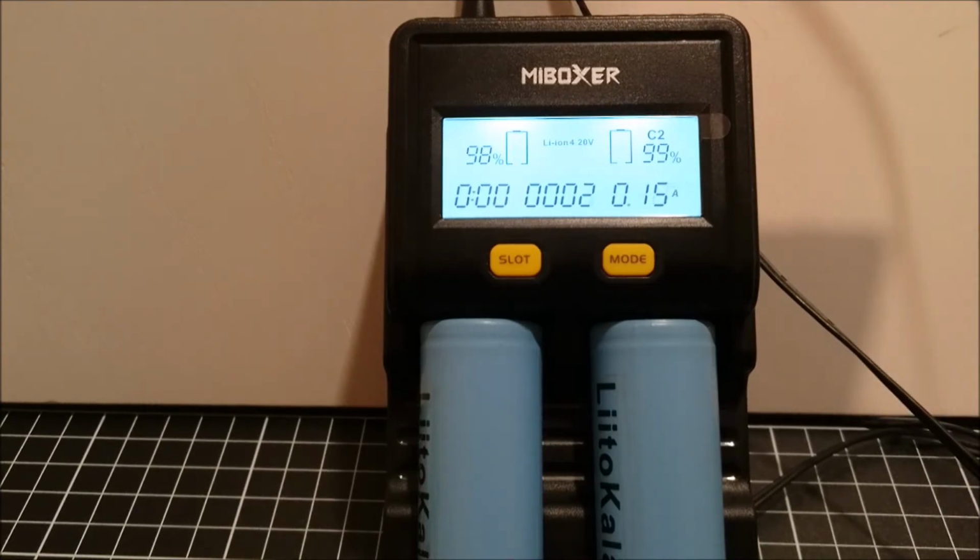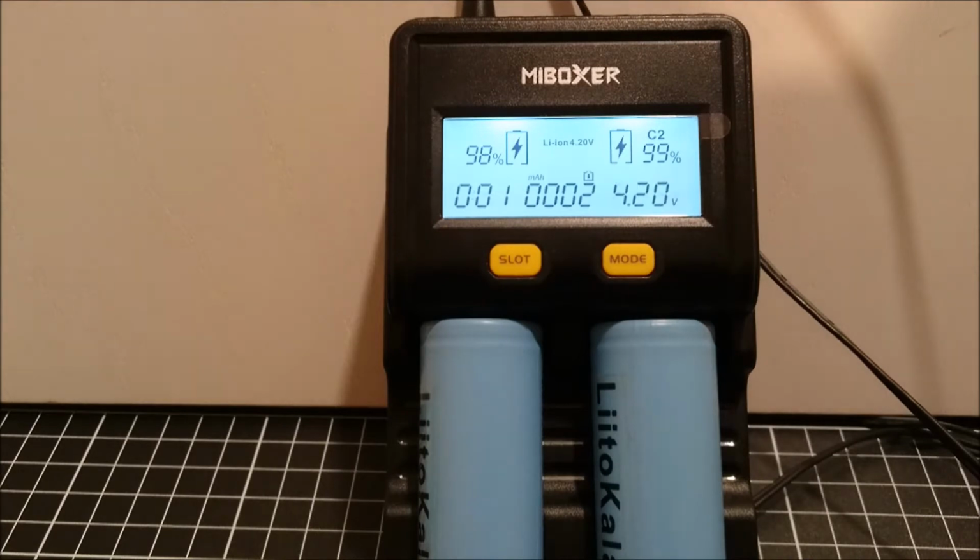So you can manually set up charging and discharge current. It's got a capacity tester. Basically what it does is you set it up, you click a few buttons. It goes into a charge cycle, so it will top up the cell to 4.2 volts. Then it will drain the cell down to about 3 volts, 2.9 volts, somewhere around there. And it will charge it back up, and it will count the capacity. That's pretty much the right way of doing it.